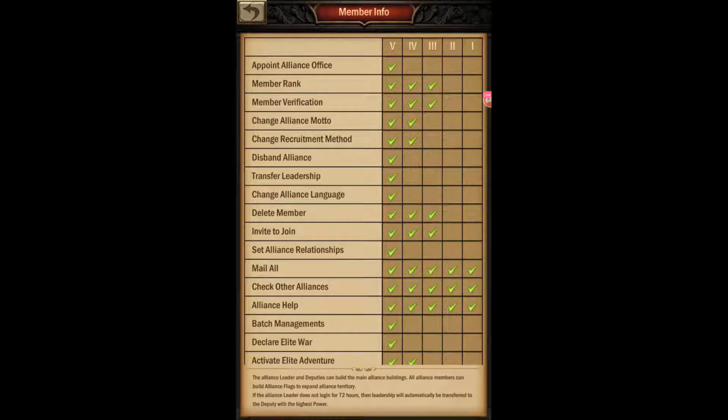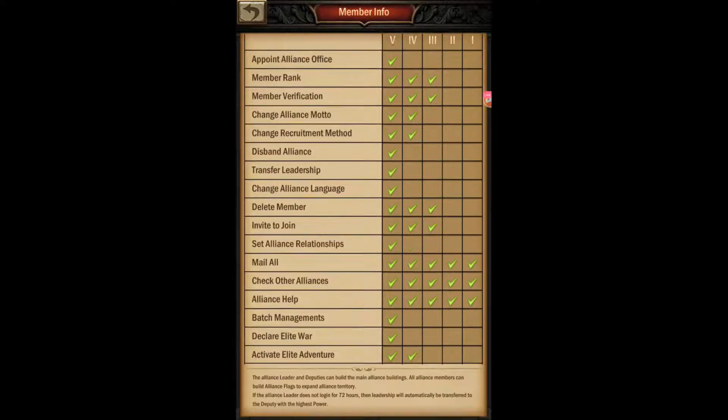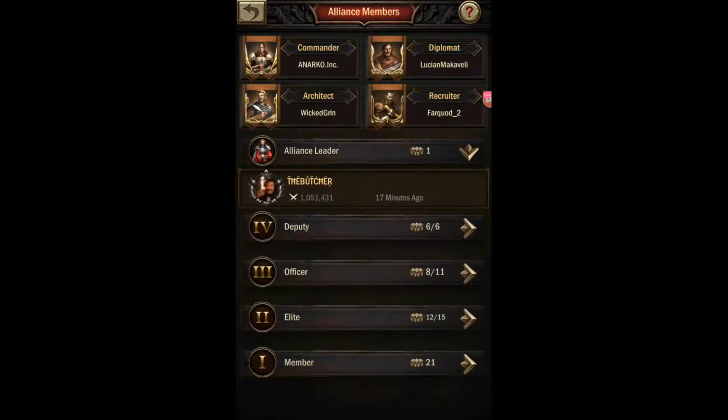Okay, same for commander. The commander activates elite adventures, and he has officers under him that have special things they can do. But for the most part, when it comes to all the officers and deputies, to put it short and in a nutshell, they stick to their own office. They don't step on each other's toes. Farkwood, the recruiter, isn't going to start activating elite adventures because he's not the commander. And the commander isn't going to change the recruitment method because he's not the recruiter. So that's how I use these ranks.